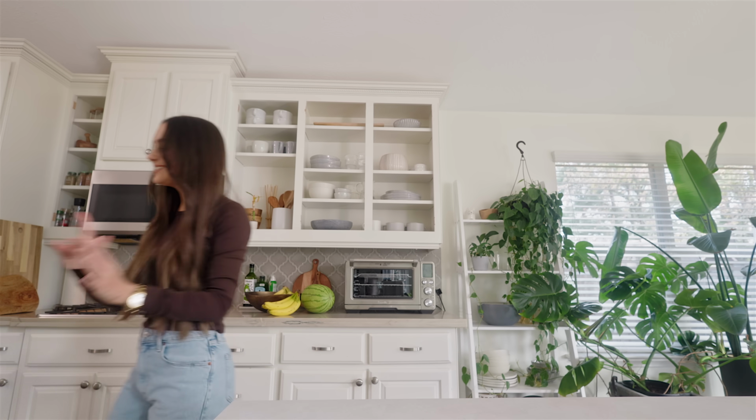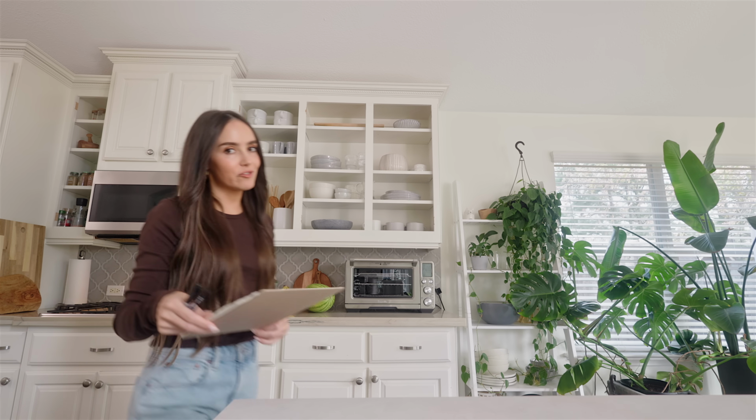You can customize this to get anywhere from 1,200 to 1,800 calories, and I will show you how to do that. It's very simple to customize it. But I'm going to show you what we're going to be making. These are some of my current favorites turned into meal prep.